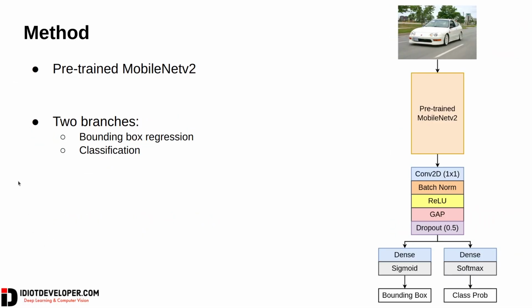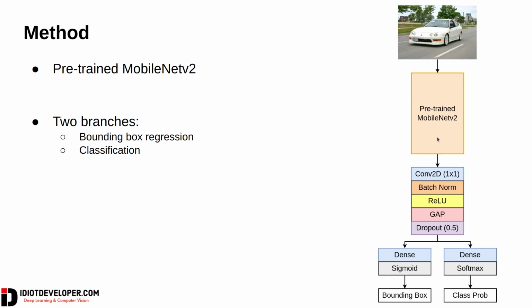So now we're going to talk about the architecture or the method which we're going to use in this video. We are going to use a pre-trained MobileNet version 2 because our need is to build a simple, lightweight and easy to train architecture. The first advantage is that it is pre-trained, so maybe we can skip the training of the MobileNet version 2. We can just directly train the rest of the layers. Let's go over this block diagram. So this is our input image.